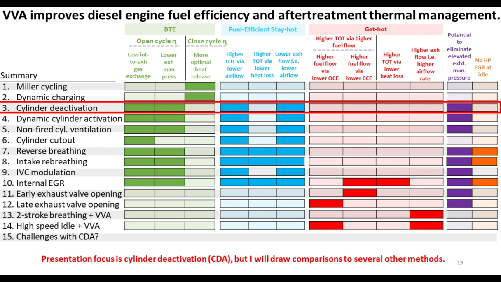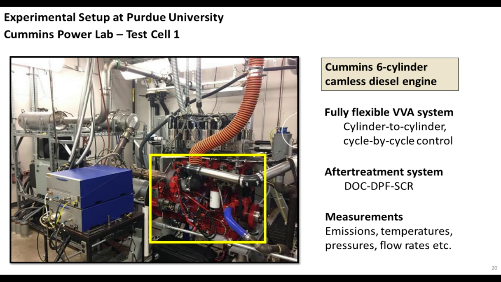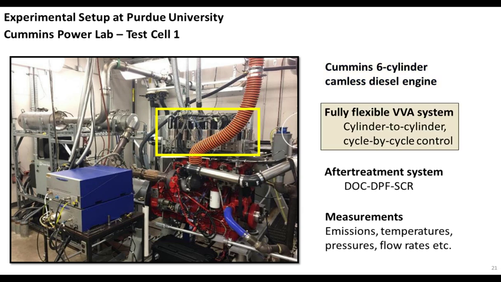The presentation focus is cylinder deactivation or CDA, but I will draw comparisons to other methods. All of the experimental work I'll show today came off of this test bed — a six-cylinder engine outfitted with a camless valve actuation system that modulates the valve profiles in a way consistent with what a cam-driven variable valve actuation system could do. It's very flexible — it has more flexibility than we actually need in many cases. We can do cylinder-to-cylinder, cycle-to-cycle control of the valve profiles. That allowed us to do apples-to-apples comparisons of specifically what different valve motion strategies on one or more cylinders could enable from a fuel efficiency, after-treatment thermal management, and air handling simplification point of view.